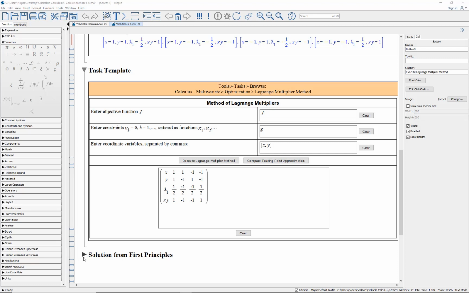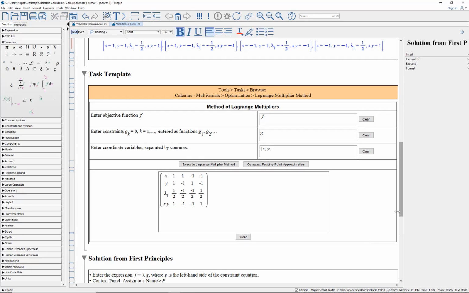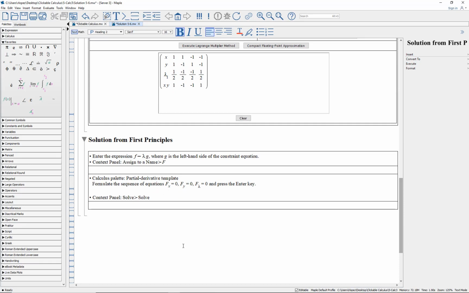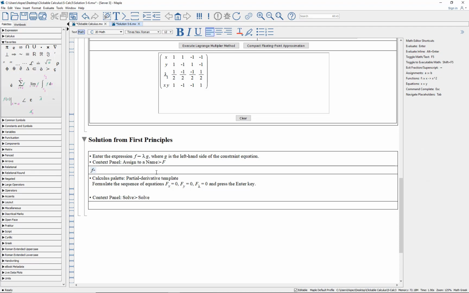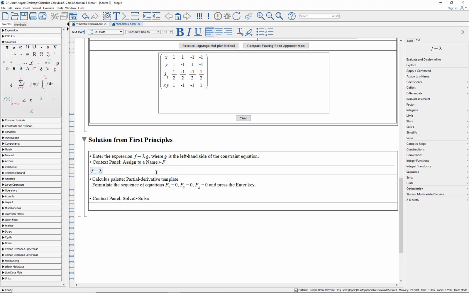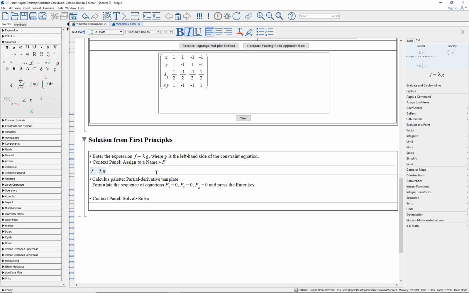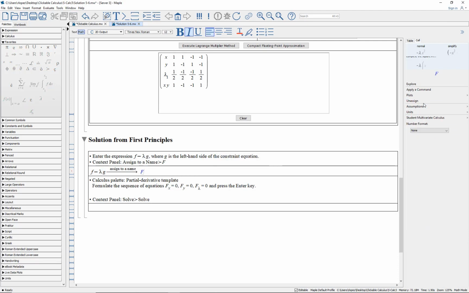Then finally, access Lagrange multiplier method through first principles. Several ways to do it. Here's the way I've chosen to do it. Let's write F minus lambda times G. And let's give that the name uppercase F. So assign to a name uppercase F. We differentiate that function with respect to X, Y, and lambda.